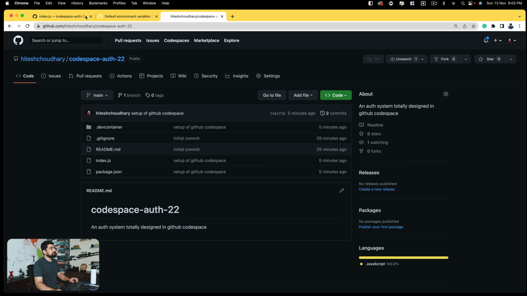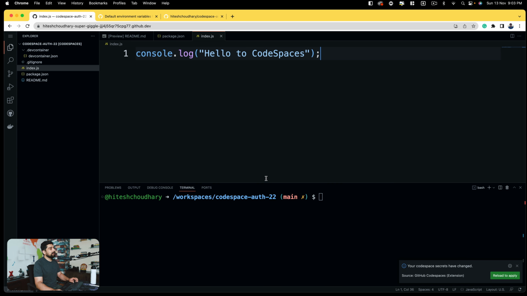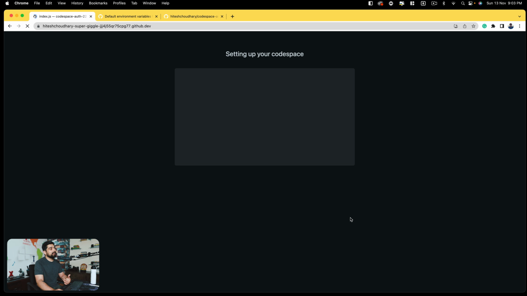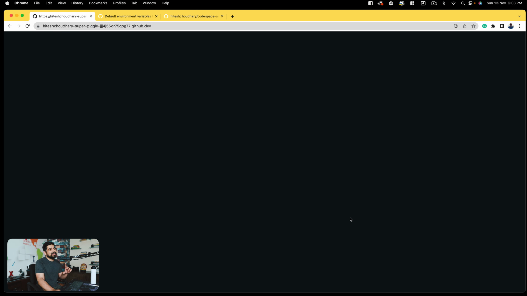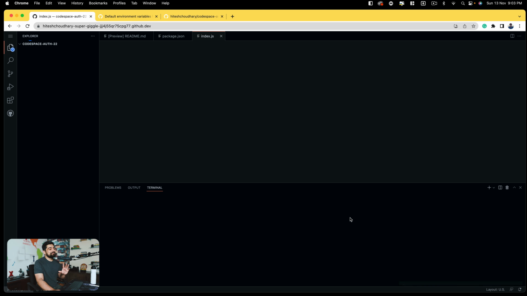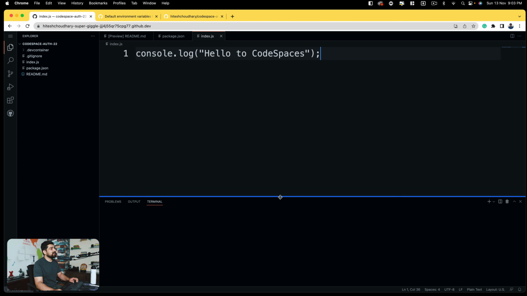And again, you can also configure the pre-default environment so that whenever somebody comes up, it just needs to install all of these things. So your Codespace secrets have been saved and we have to reload to apply. So I'll just reload. Yes, this reloading is sometimes painful, but the majority of the time it's really fast and smooth. It depends on how many changes you have made.